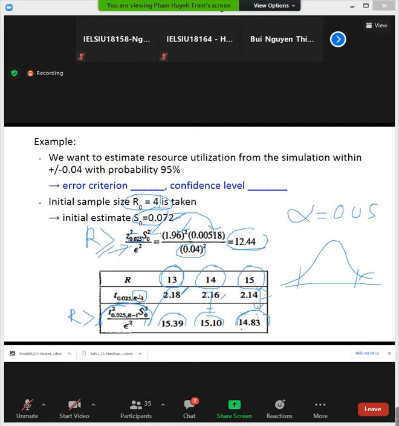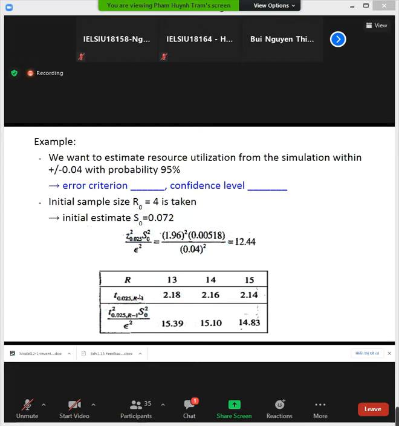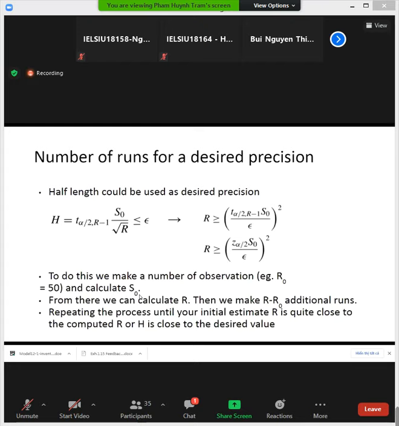Besides this way, you can also have a very quick estimation. Let's try another way to have a quick estimation here. Let's look at our formula again. We use this equation.